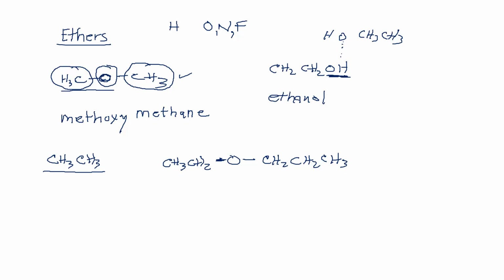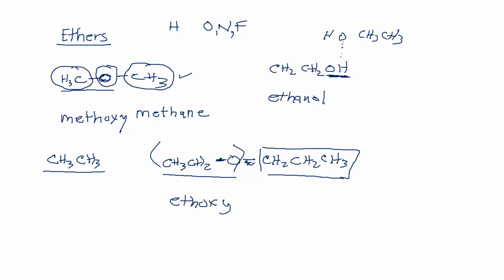All right. So how would you name this compound? Well, you look at this first part and you look at the second part. And so this is the longest part. This is the longest chain. And what would you name this chain if it was an alkane, which means that it wasn't bonded here? It would be a 3 here. What would you name that? Well, that would be propane. So this part, according to IUPAC, this would be ethoxypropane.